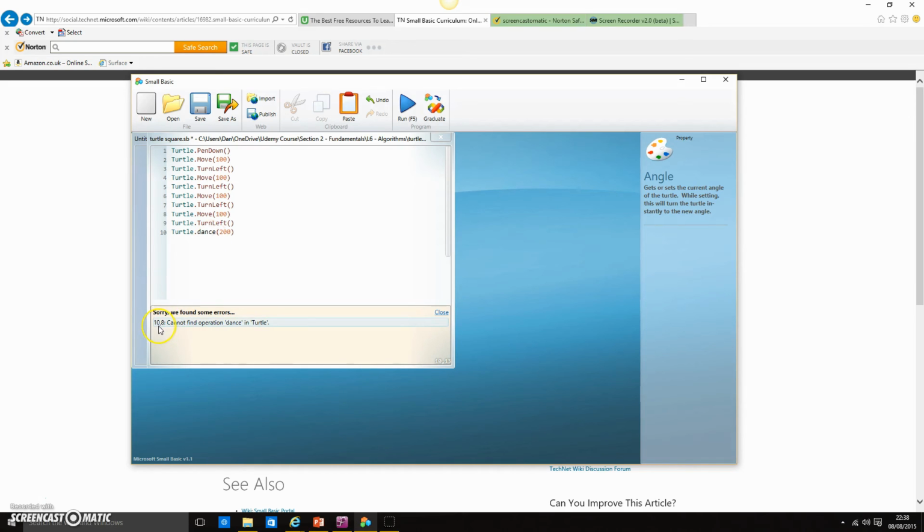But what's good as well is it says 10-8. So basically it's saying line 10 and go across 8 characters. So it's specifying exactly the point where it's struggling with something, where it's got a problem with something that you have written down. Again, the amount of time that is spent when you're programming actually looking for errors, because often your program says no, just not working. It doesn't say why, it doesn't say where. This says where, this says why. Very, very, very impressive.